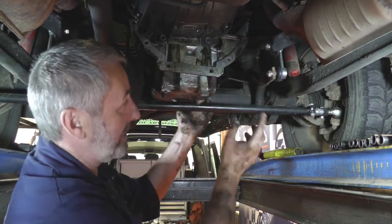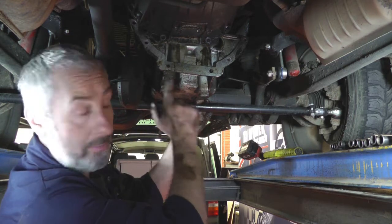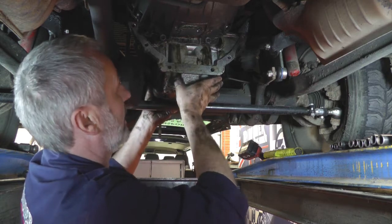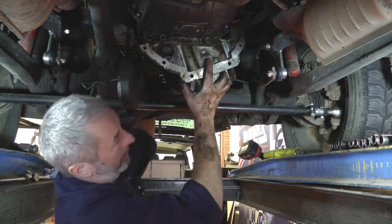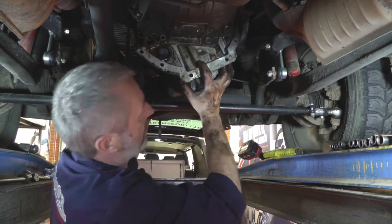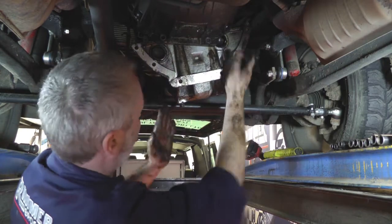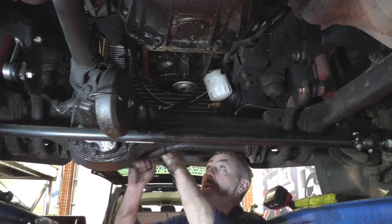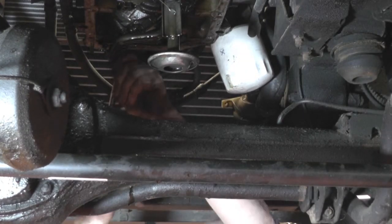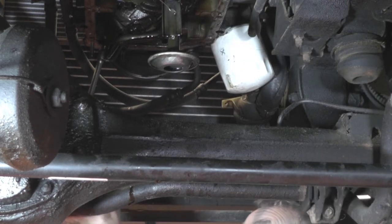I've taken all the bolts off from around the bottom of the sump. The only two to watch out for are right at the back of the sump — there are two bolts up there, so make sure you take those off before trying to remove it. Then it's just a fiddly thing — you have to lift it at the front, make sure you pull the gasket off the studs at the front, then feed the sump around a little bit, lift the front up and the sump will come out the back. The oil pickup pipe is fairly simple to remove — there's an M8 nut which is 13mm spanner size and two 8mm spanner size bolts at the front where it connects to the bottom of the oil pump. Take out those two bolts and that nut and we can take the pipe off.